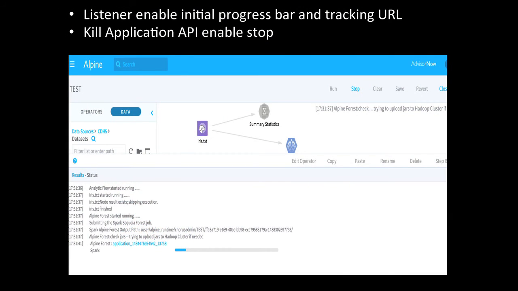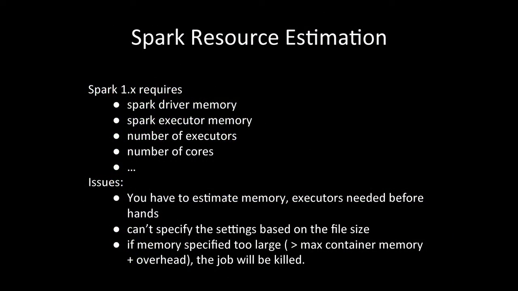So what this functionality enables us to do, this first part, is this. You notice when the Yarn application starts, before the Spark job actually starts, we already have a tracking URL there which can bring you to the cluster page, and a progress bar that tells you 0 or 10%. Also, because we have the application ID now, we can use the stop button, which calls the API to kill the job if we want to stop it. So this really gave early feedback to the users, even before the Spark job starts.